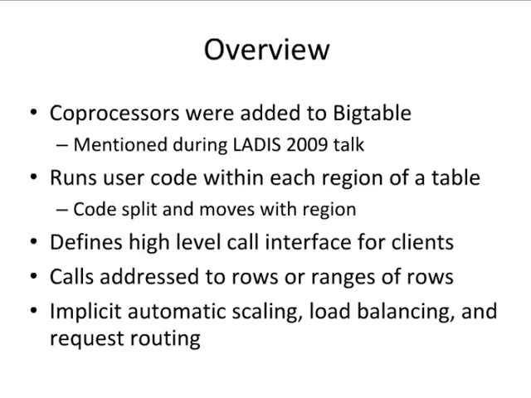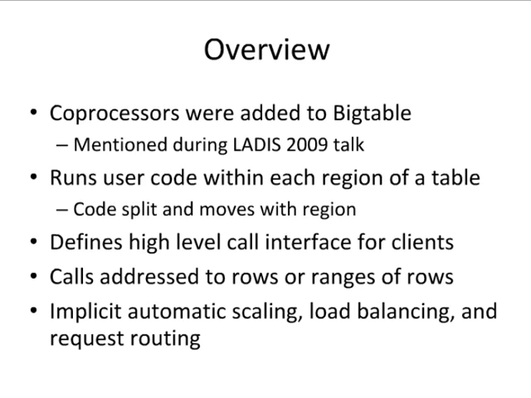That's not terribly interesting by itself. It's just interesting that every piece of code sees its own region and can work with that. The calls to coprocessors are usually addressed to a particular row or ranges of rows. So you do not have to deal directly with regions. You can just talk to row keys and ranges of rows, and the client library takes care of resolving where the region is and executing the right coprocessors with the region that you're addressing.